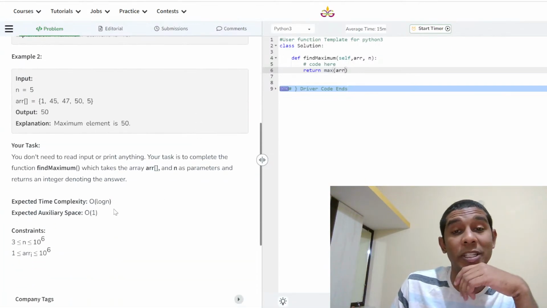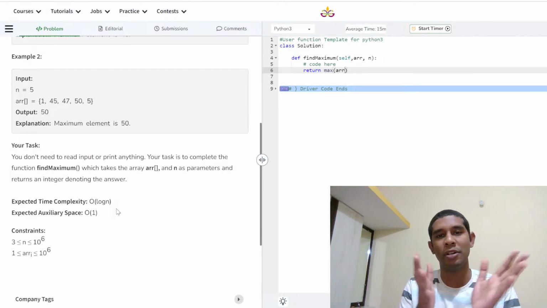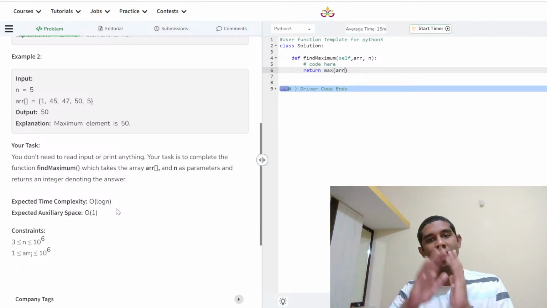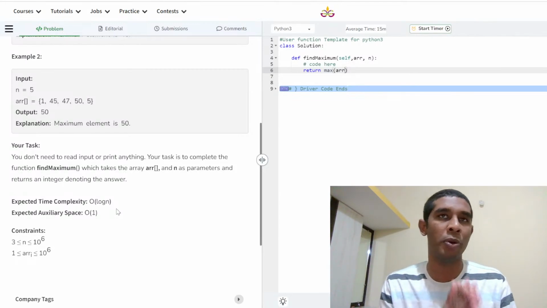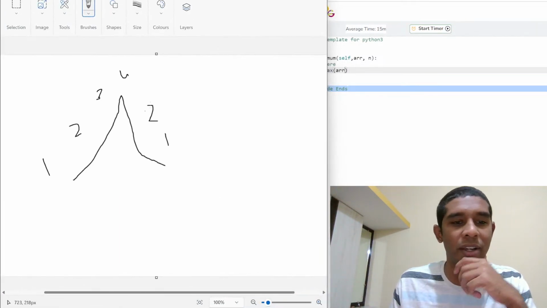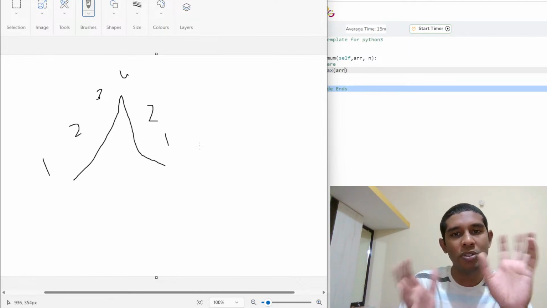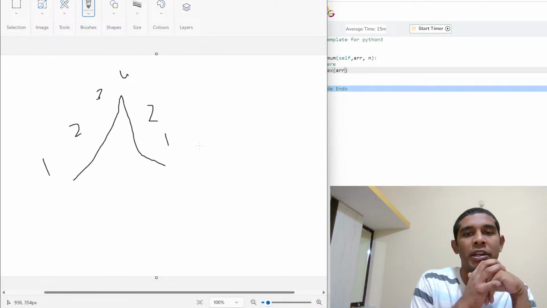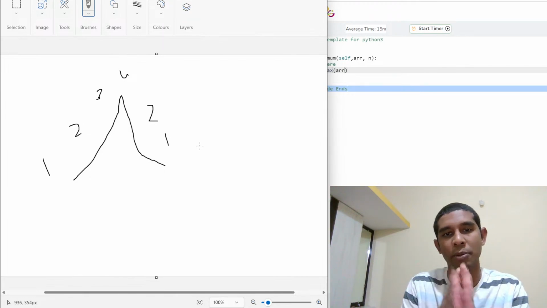The expected time complexity for this problem is O of log n. Usually what the max function does is it looks through all these elements and then tries to get the maximum of the array. That's not what we want, because we already have these clues about our list: it looks like a mountain, plateaus on the top and goes down. It almost resembles a sorted list. So we are going to use an approach that is very similar to a binary search approach to find the Bitonic point.